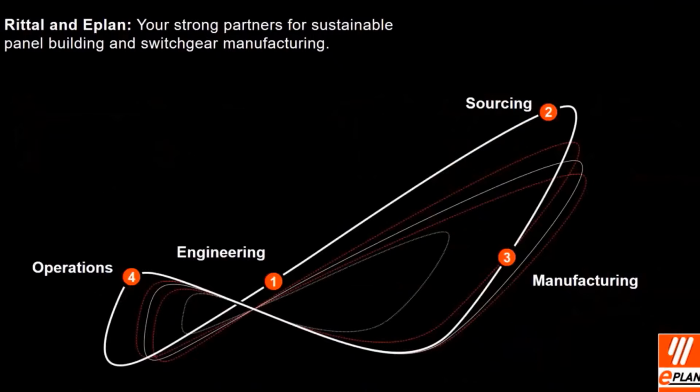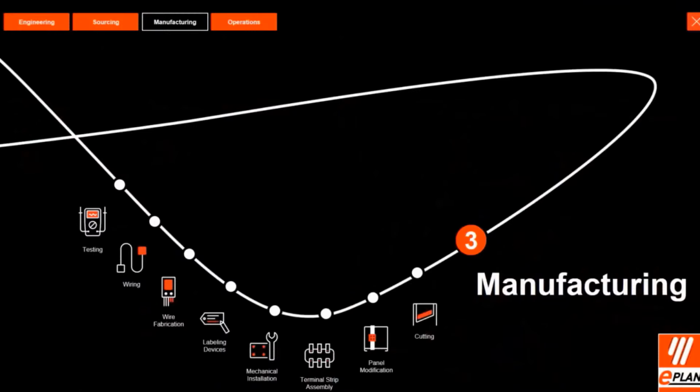So by this point, I'm sure you've run across our infinity loop here, which is a representation of the customer's value chain and where we bring solutions to help our customers improve their processes. So today, we really want to be focusing on the manufacturing floor, and we'll step through some of the items shown here. We're going to concentrate on some of the processes which really benefit from automation and create the largest impact to your manufacturing space.